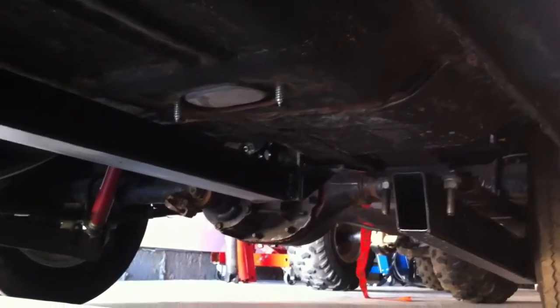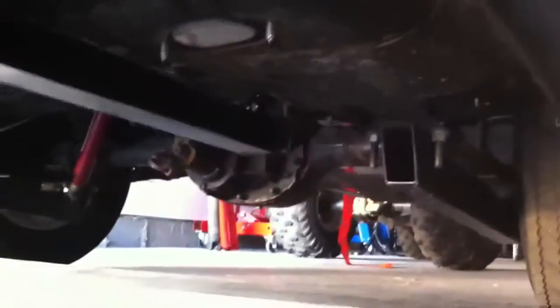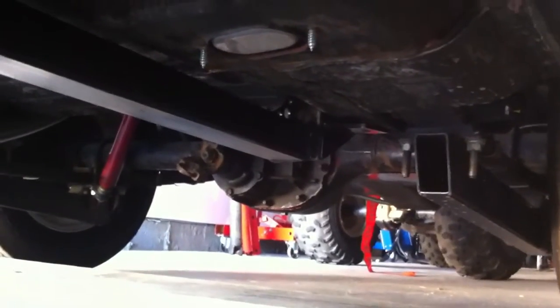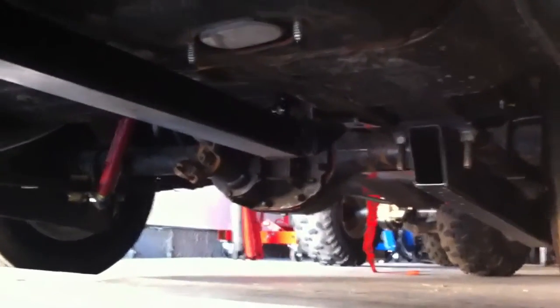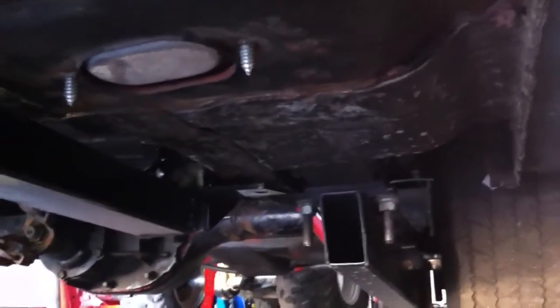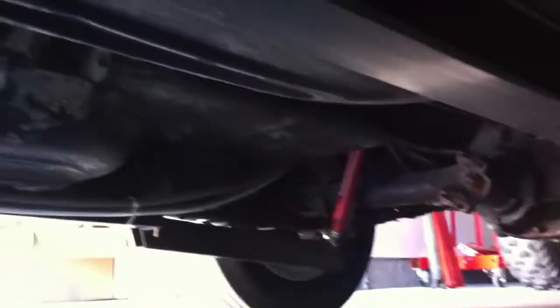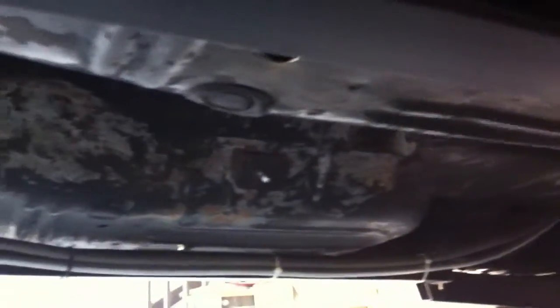It's got an 8-inch spool. Yeah, I don't know why I put a spool in it. I didn't have the money to buy a posi or a limited slip, and 8-inch limited slips are few and far between. So I'm going to put, like I said, one of those 9-inches. I'm going to have it narrowed because I'm going to tub this too, just a little bit, probably just to the frame rails, and then I'll get some wider meats underneath there.